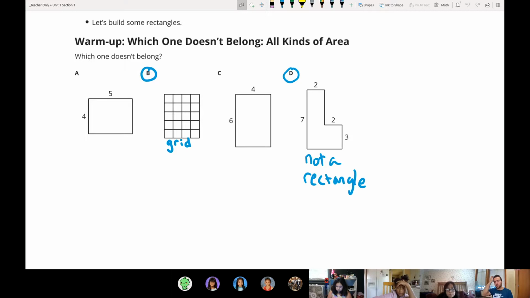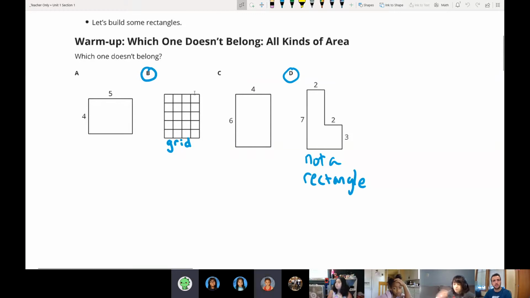All right, one more. Elizabeth, do you want to share one that stands out to you? Which one doesn't belong? Thank you, Eileen. Never mind, it was B, the same one as Eileen. Okay, so did you have the same reason, that it had a grid? Yeah. Okay. Well, very good. There's at least one thing that stands out for each of them, and you might need to look a little bit closer to see how they stand out.